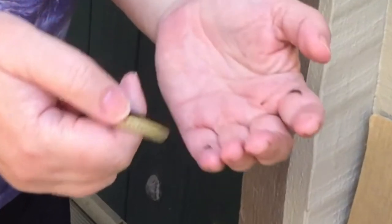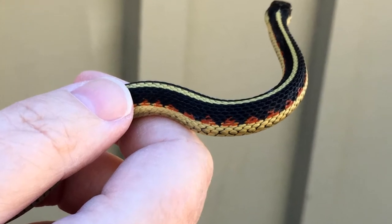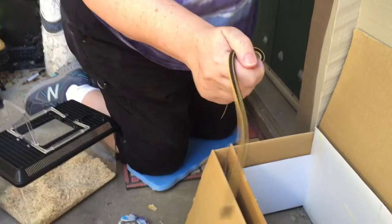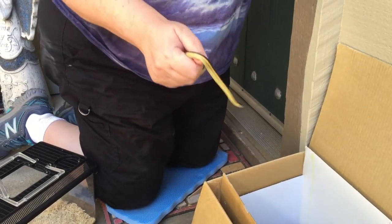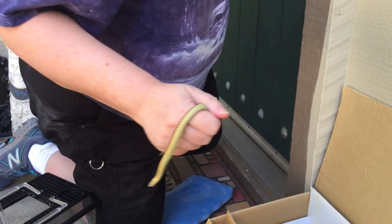Look, isn't that gross? Look. Get in closer, Mom. Look at the red scales on his side. He's not the same color as when I saw him before. He changed colors on you? Okay, let me get the musk off my hands, and then we can do a little bit more video. Put him in the container.